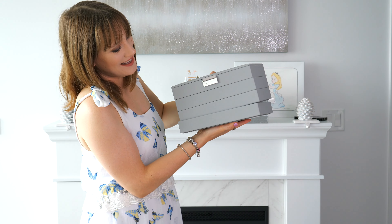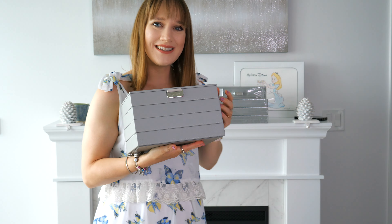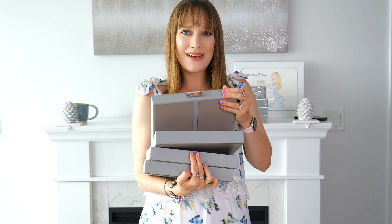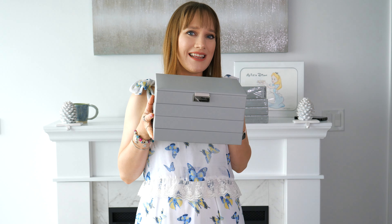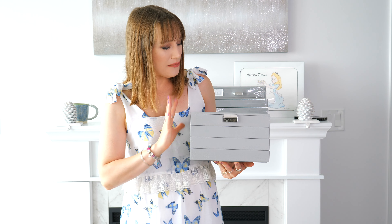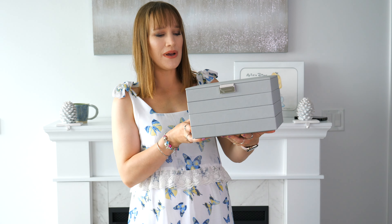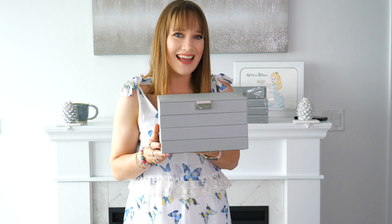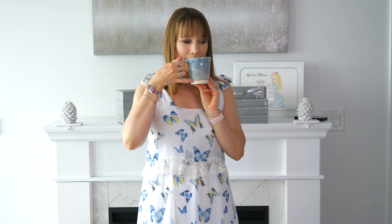Here is the completed jewelry box — it's four layers and you just stack it up and reach for the tray you want. It's very similar to my other one; it's just in the pebble gray color. I really like it — it has a kind of light gray but depending on the lighting it almost has a slight blue to it, which I really like. And now it's a tea break — I'm going to have a quick sip of my matcha. It's so good and I just love that my friend made me this mug.